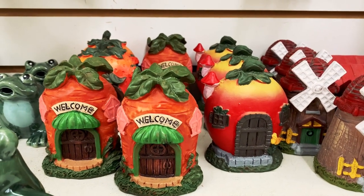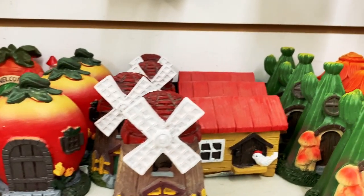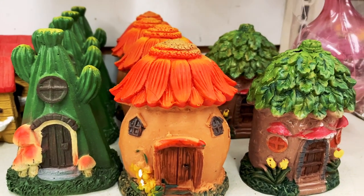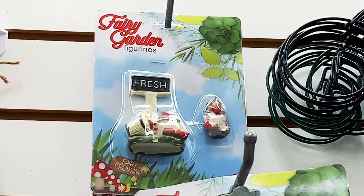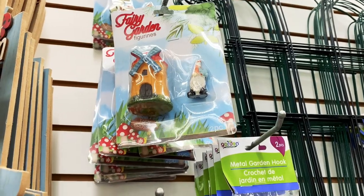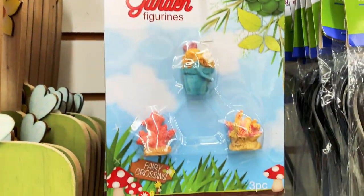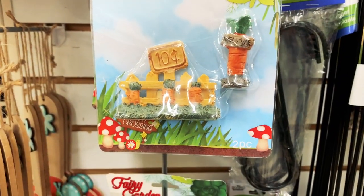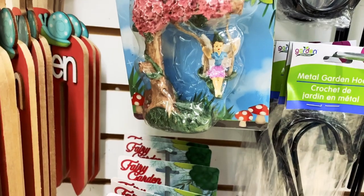Most of these are little houses with a window and a door. Check out this carrot one and an apple, a windmill, and even a chicken coop — also a cactus, a sunflower, and a tree. And if that wasn't cute enough, they have little figurines that go with the fairy garden: flowers and mushrooms, a windmill with the chicken, a sand pail with coral. This one goes with the beach collection and this one's for the farm collection with the carrots. And this is for the enchanting collection — the little fairy.